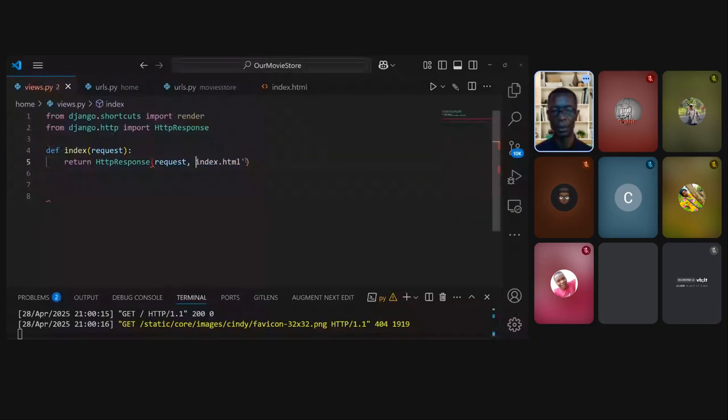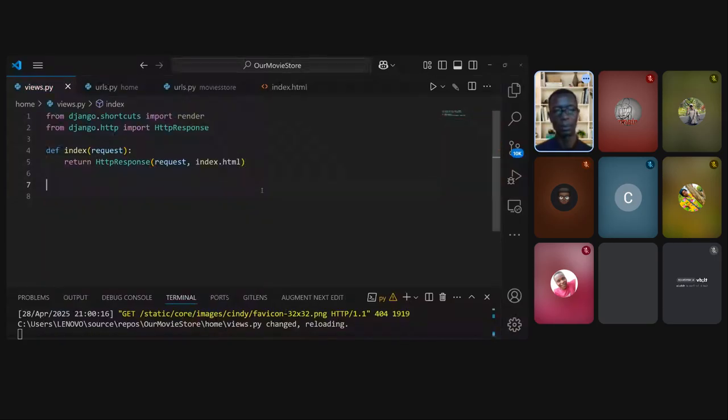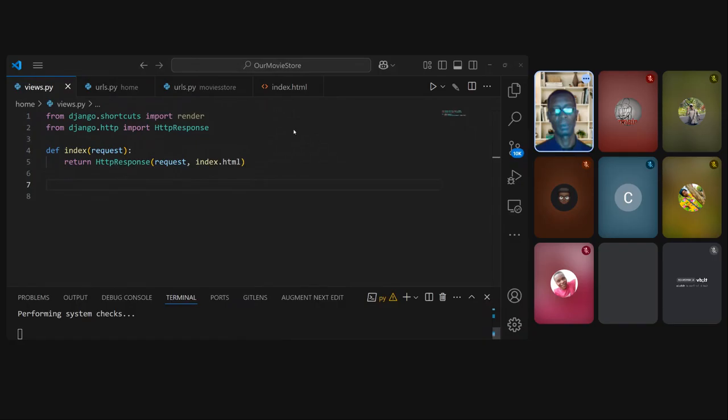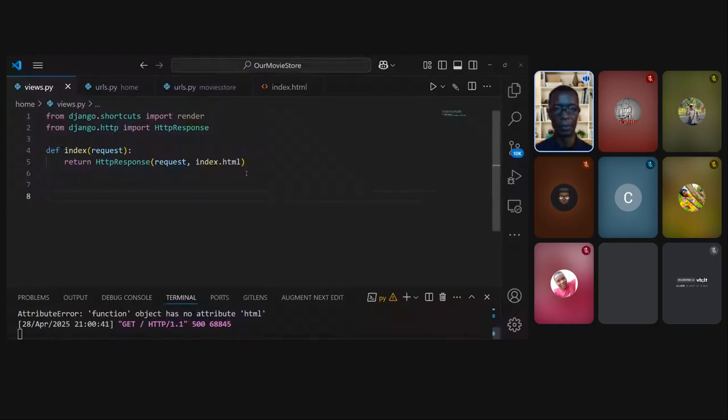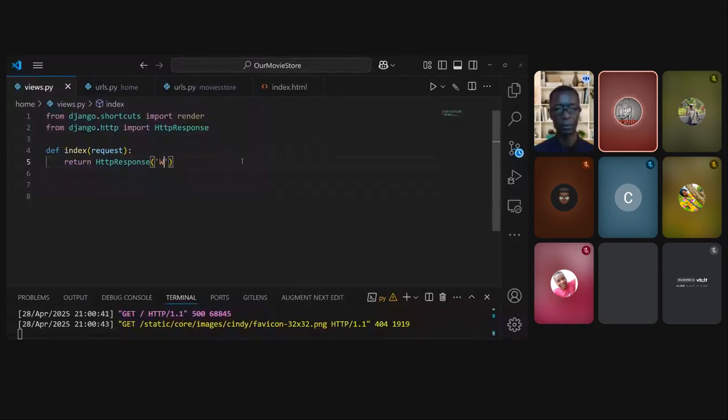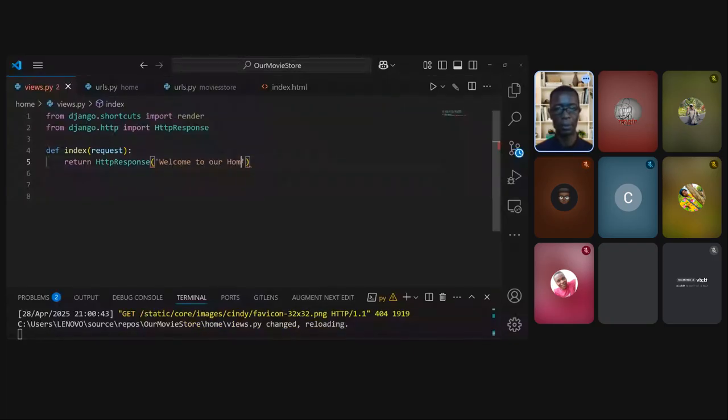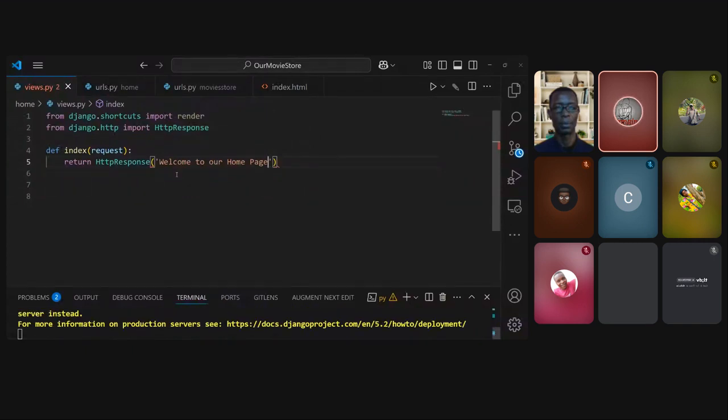Let me leave it this way first. You can try just rendering it. This way it's working. Instead of an HTTP response, because I think it's used to pass a direct message, you can replace HTTP response with render.